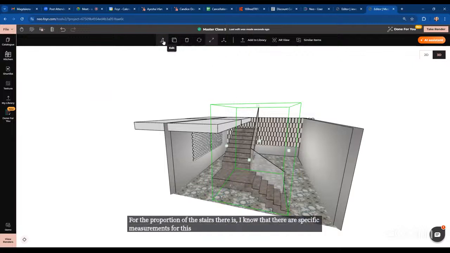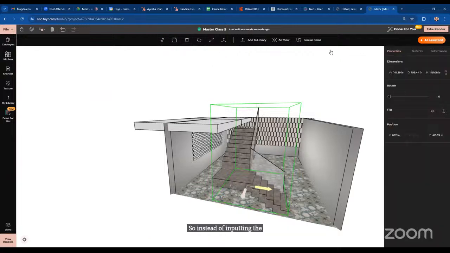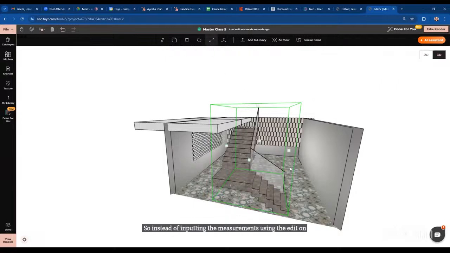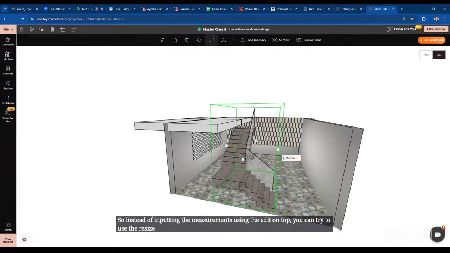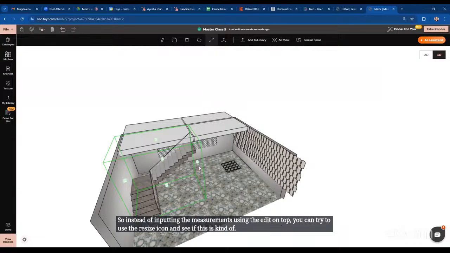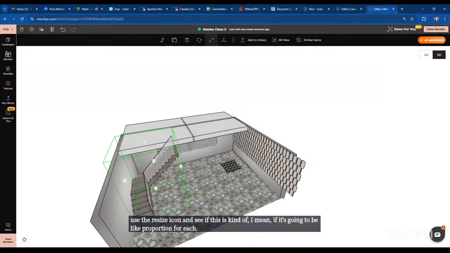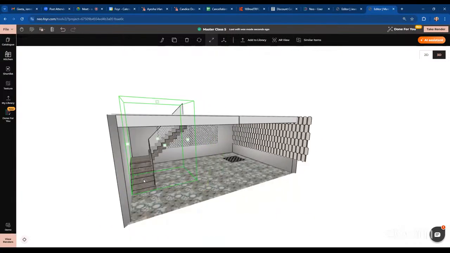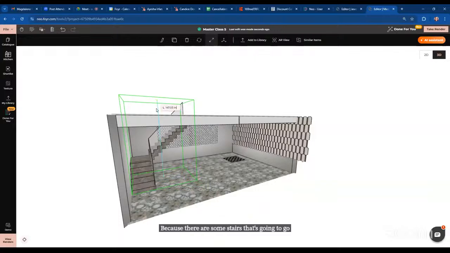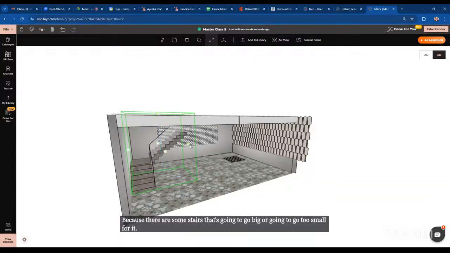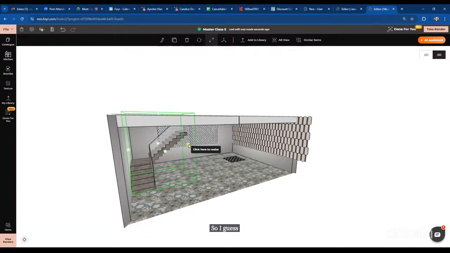So instead of inputting the measurements using the edit on top, you can try to use the resize icon and see if it's going to be proportional for each. Because there are some stairs that are going to go too big or too small. So I guess the best way for you to do this is using the resize icon.